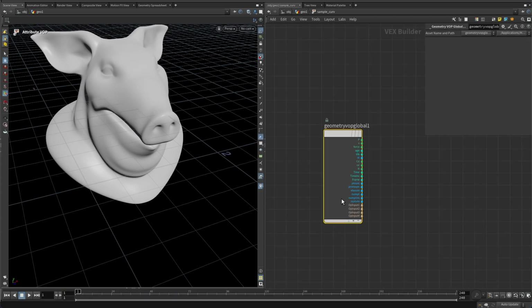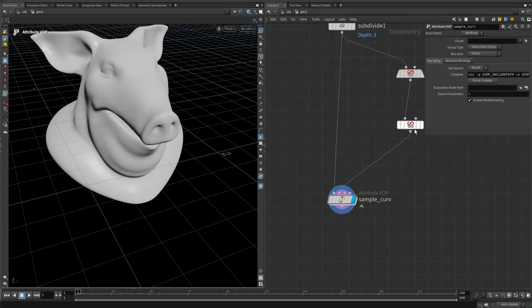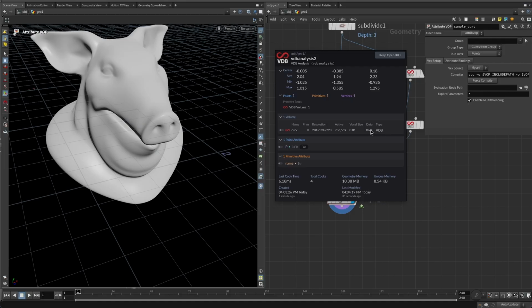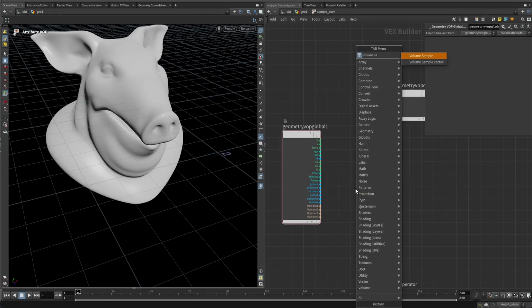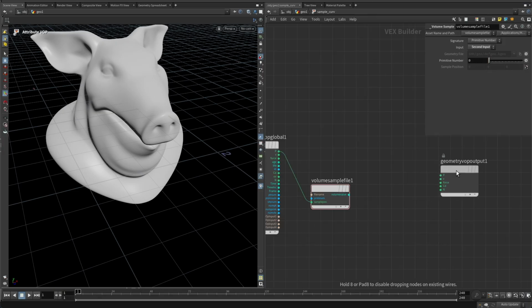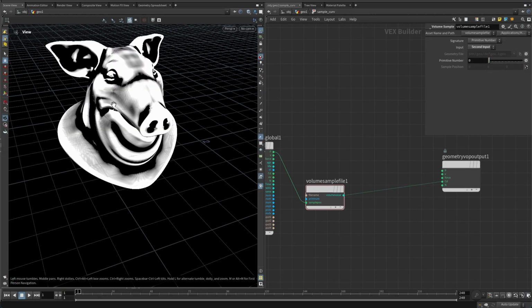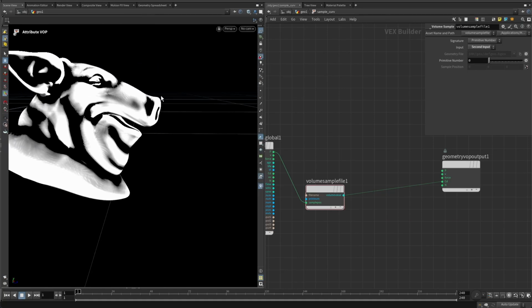And let's go inside. And in here, since this is a scalar volume, as we said, this is a float value, we can now use the volume sample and not the vector. We can use the sample. And we're sampling from the point positions, as we said. And in here we can say we want to read from the second input. And we know we only have one volume in there, so we'll keep it at 0 in here. And if I put this directly to the color, you can see we have some form of a representation of the curvature of this geometry.